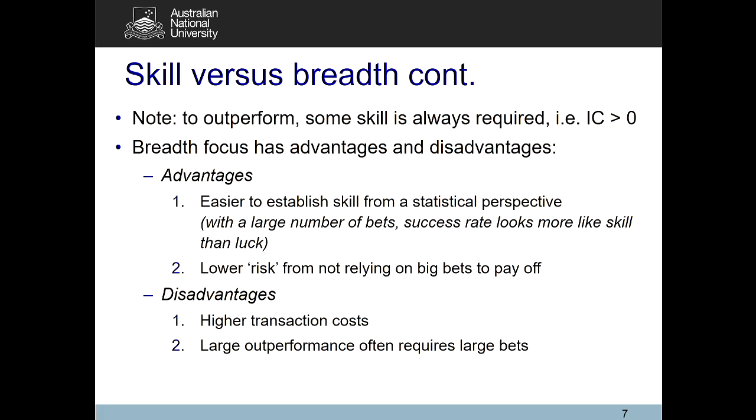And the other one goes ever so slightly against what the formula appears to say, but it makes perfect sense in reality. If you really want to blow the roof off on your performance, you're not going to do it through a portfolio of high breadth, because even among the winners, there are better winners than others, right? So let's say that you've identified the 50 top performing stocks over the next year, and you are right. So ahead of time, you are about to consider buying 50 stocks that will outperform all of the others in the market over the following year.